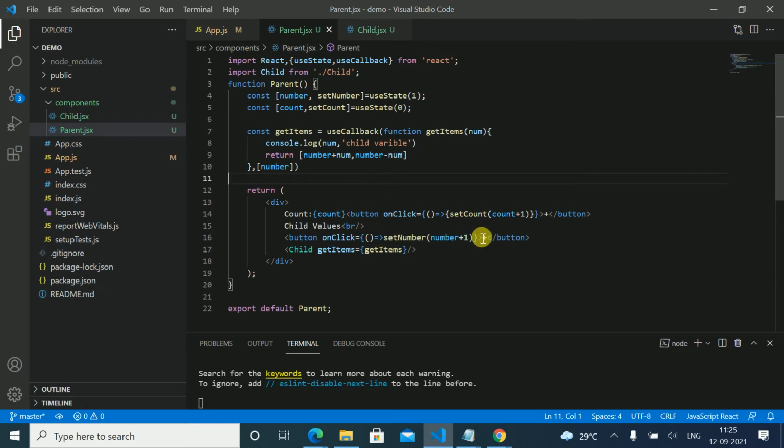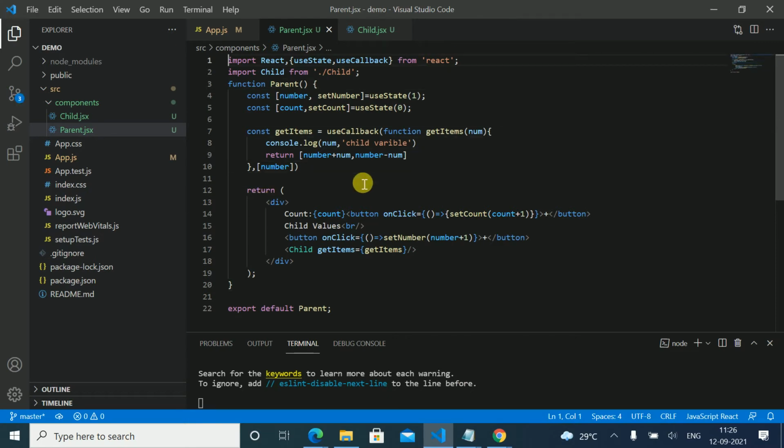If we are passing some callback function and we change any other state, and our callback function is being called, then with the help of useCallback we can memoize it and avoid calling these functions. So I think useCallback is clear to you.